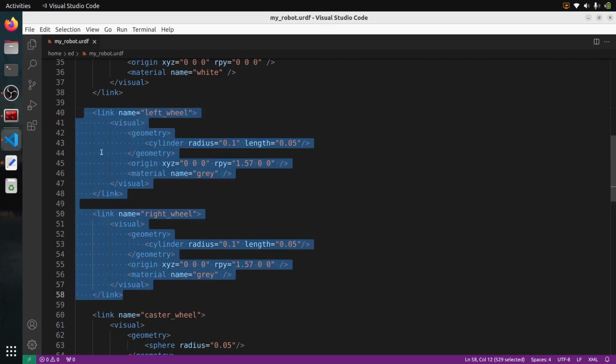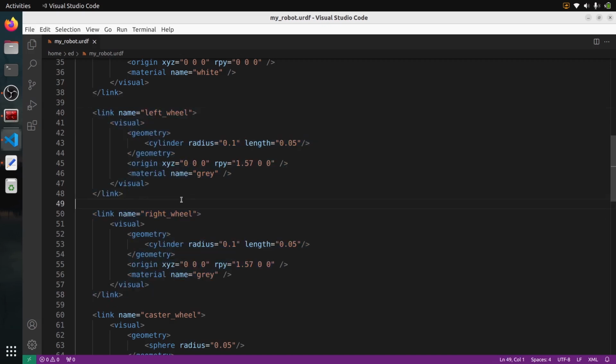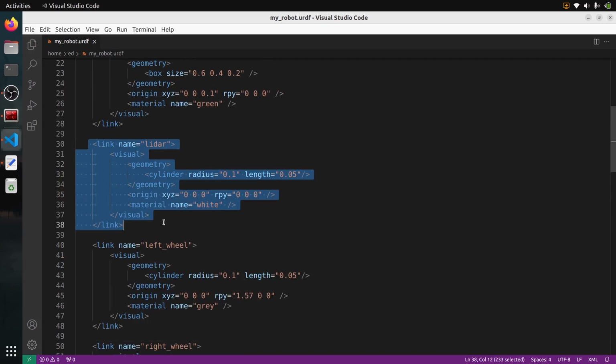So here, we could leave it like this. It's just two times the same code. But if you want to start to repeat that several times and use it in other parts of the URDF, then it might be a good idea to create kind of a function. And so we will be able to create a macro with Xacro here. Or if later on you need to add some inertia values, or if you want to create a sensor that you could add anywhere, for example, the LiDAR would be a sensor, then you could also make this a function, so a macro.